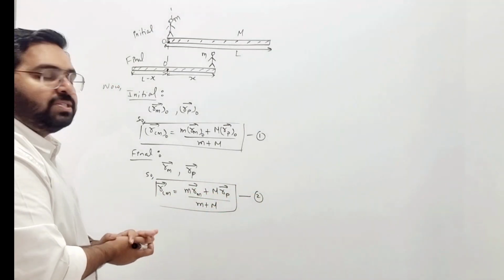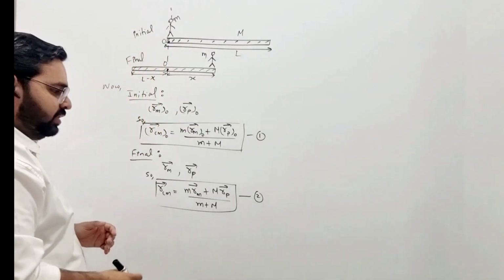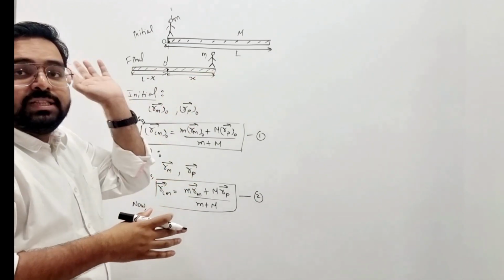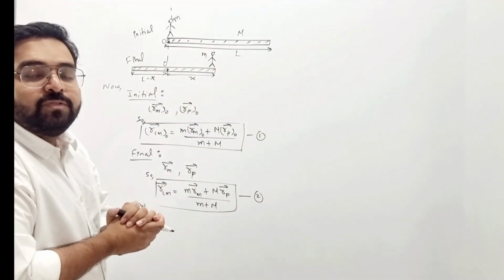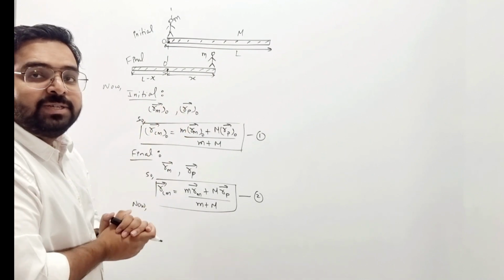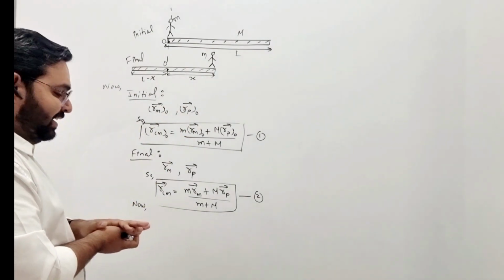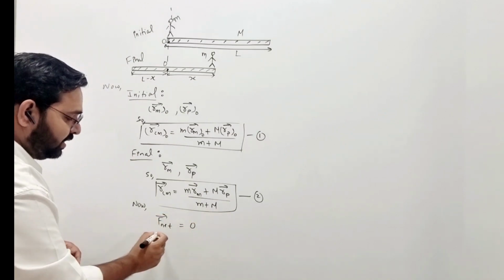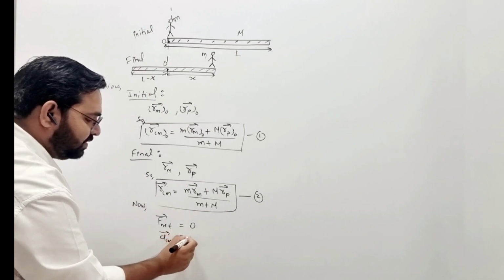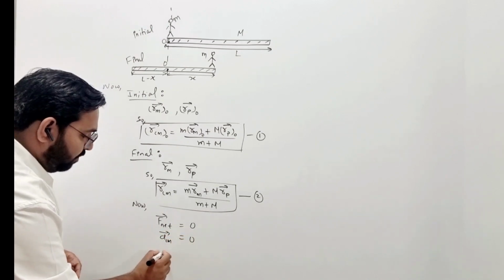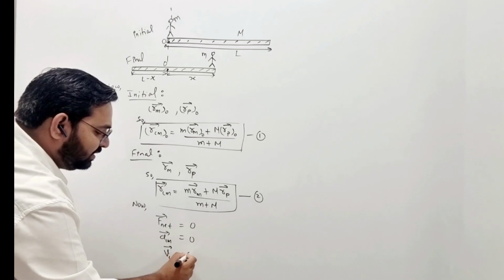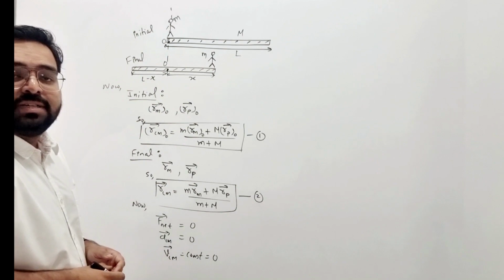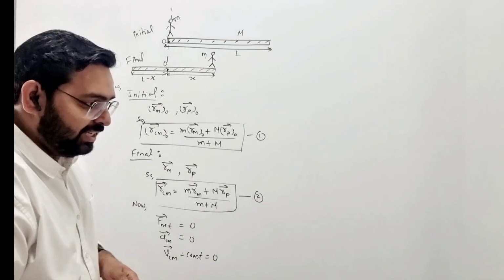So we have found the center of mass of the system for the initial condition and the final condition. Now we know one situation: the ground is frictionless and the motion is happening in the horizontal direction. So we know there are no external forces acting in the horizontal direction. What is the meaning of that? If external forces along the x-axis are 0, that means acceleration of center of mass along the x-axis would be 0. That is, velocity of center of mass would remain constant, and it would be equal to 0, because initially both the plank as well as the person are stationary. The velocity of center of mass will also be 0.